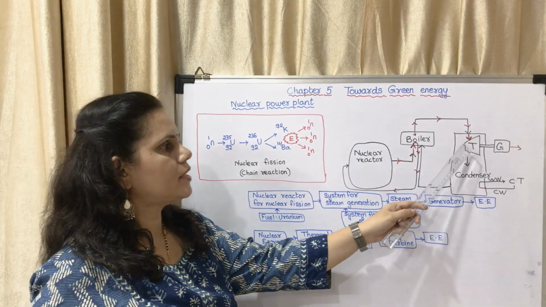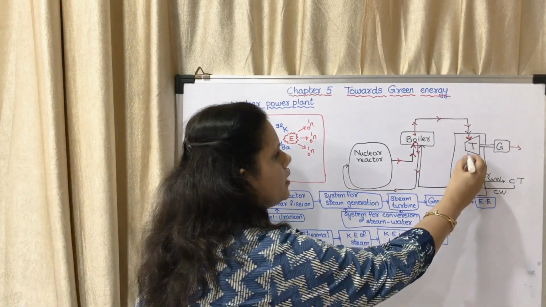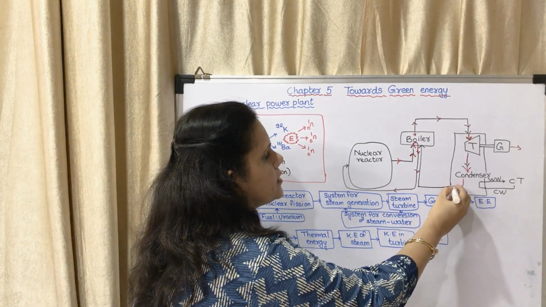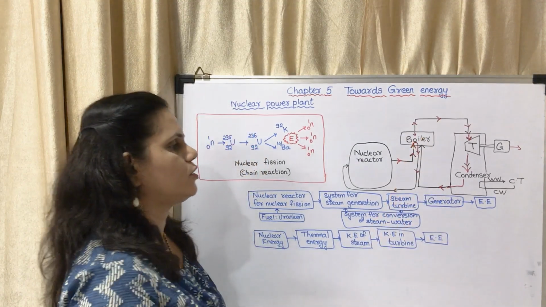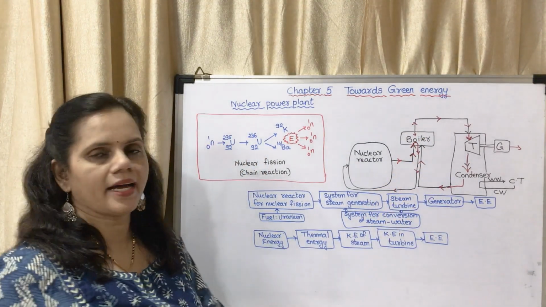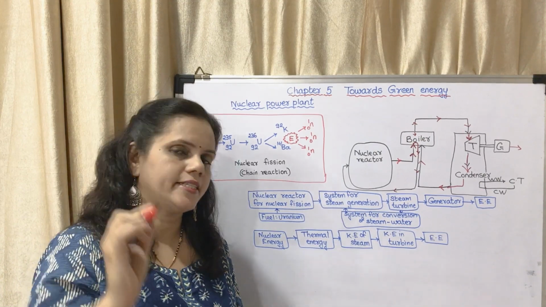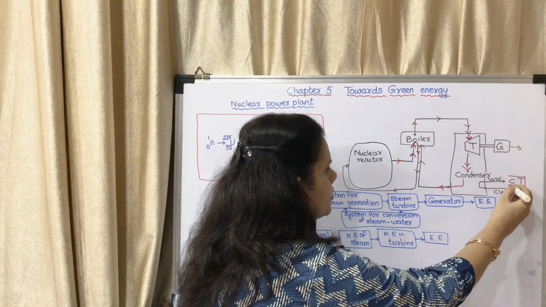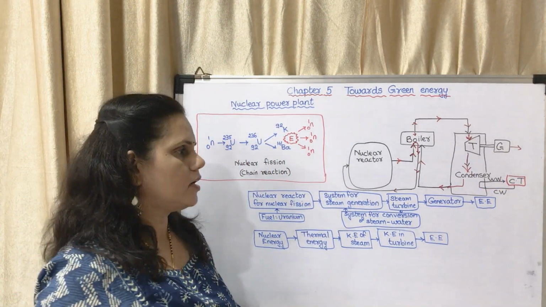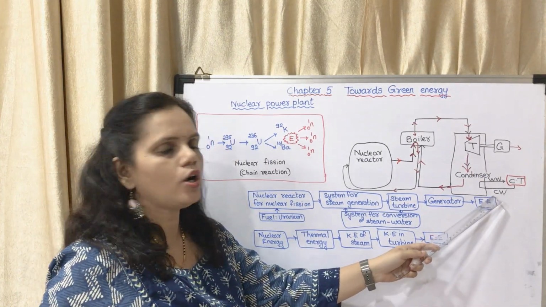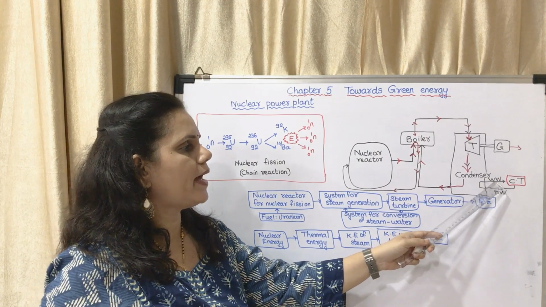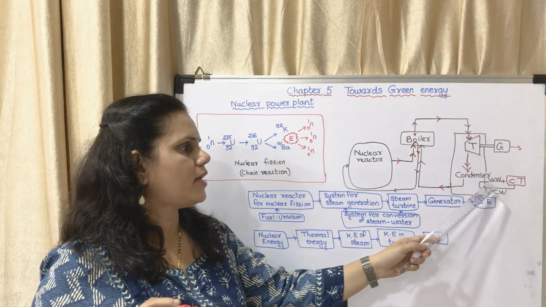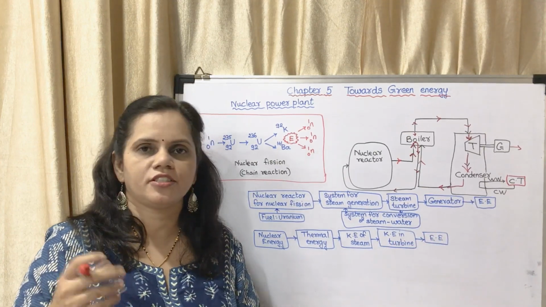And what happens to the steam? The steam is falling into the condenser, and from the condenser that water is pumped back into the boiler. So it is again recycled. There is a cooling tower. C dot T is a cooling tower. This cooling tower sends cold water, and it is pumped back in the form of warm water. WW is for warm water. It could have taken much space, that is why I have written the short forms.